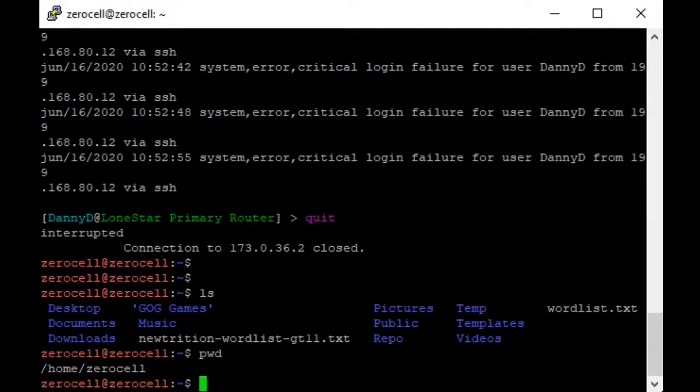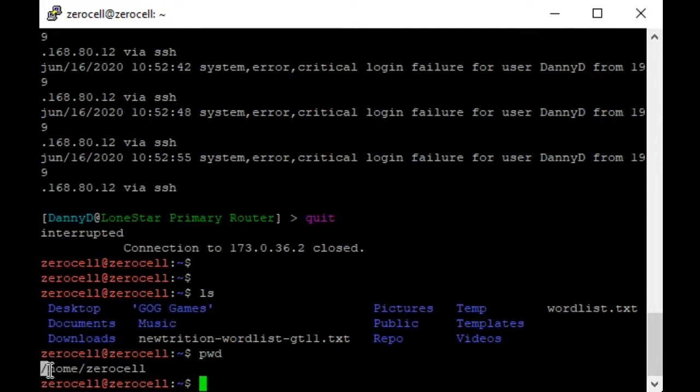PWD is another one. That stands for print working directory. That tells me the actual path of the folder. So here's an example. This first slash right here means the root of the file system, and that always represents the beginning of the file tree.